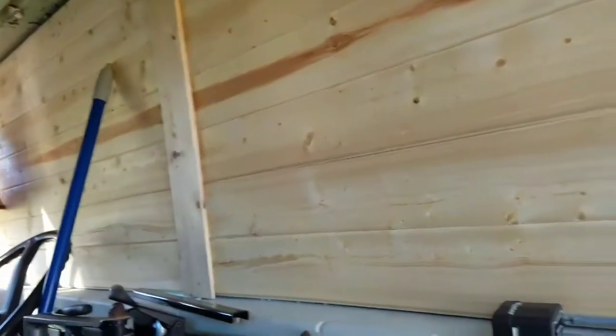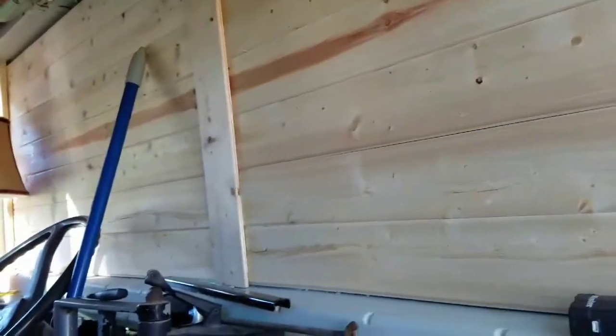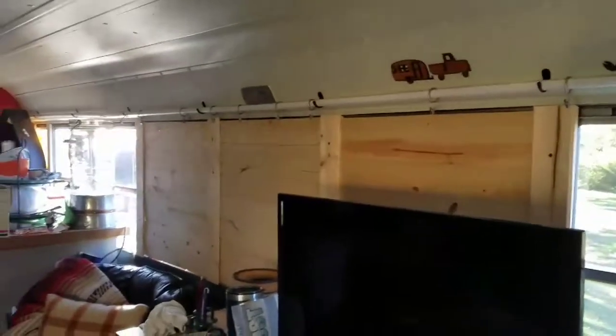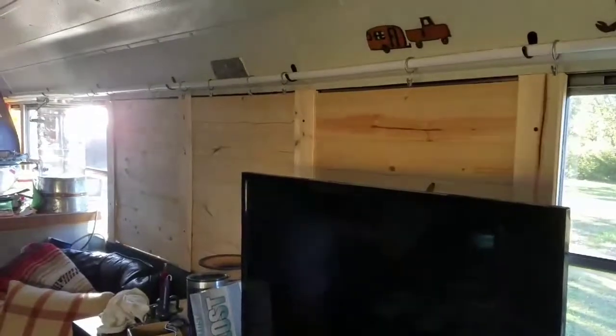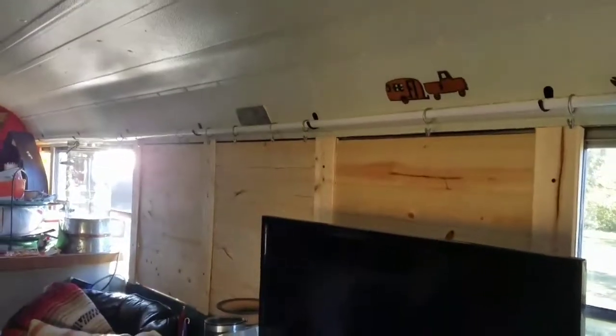I'll show you what we've been doing in here. We put some wood up there with some insulation over the front window — all this can be pulled back out, nothing's permanent. And I did it over here on this side too. Everything's a mess, it's under construction. I did those two sides, left some windows open, and did some more in the back, but I'm out of material, so that's as far as I got.